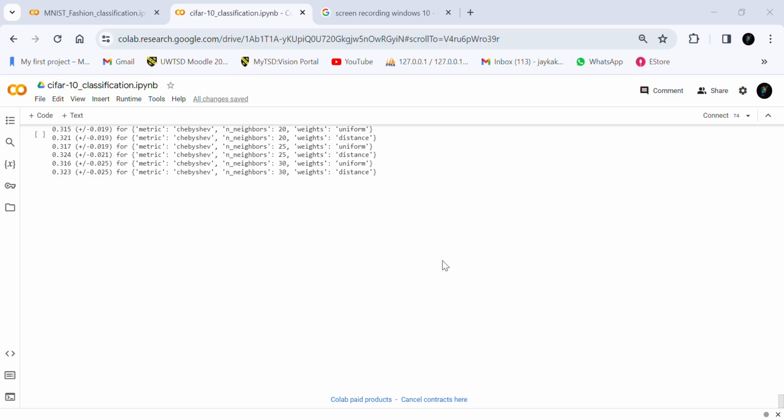The possible reason for this, first of all, I think, is image complexity, because CIFAR-10 has colored images and the Fashion MNIST dataset is grayscale. So it's quite difficult to recognize the images, train the model and predict the values.